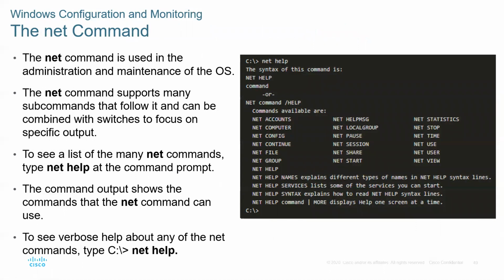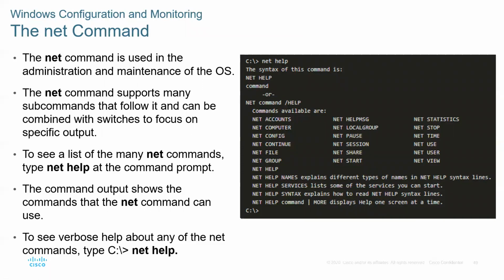All right, so on the command line, we have a command that's called net, and net allows us to get a bunch of different information about the system. Prior to all these nice GUI features that you see in Windows, a lot of the power comes from the command line. And typically when you get access to a remote system, say you are ethical hacking or you're a network administrator, you do a lot of things from the command prompt. You don't usually want to click through a bunch of GUI to do things that you can do with a real quick command. So the net command is typically used for administration and maintenance of the operating system.